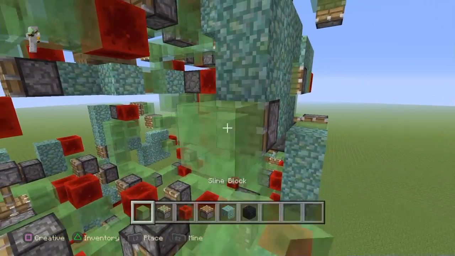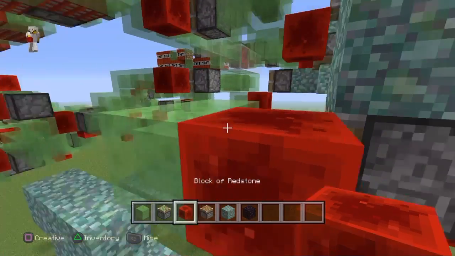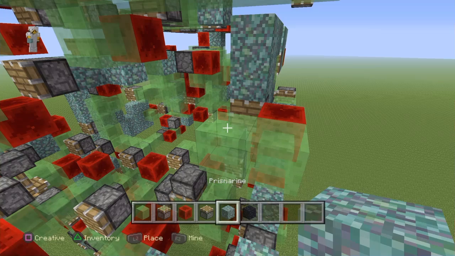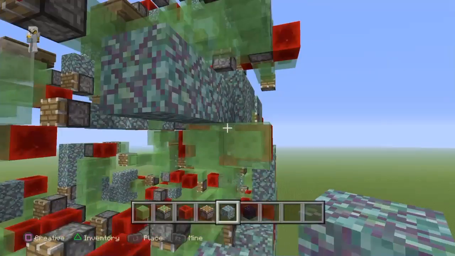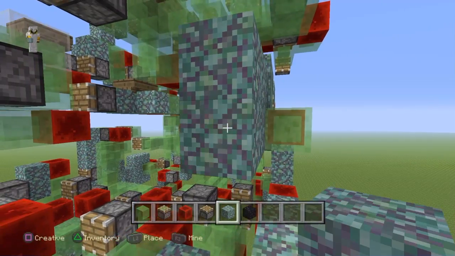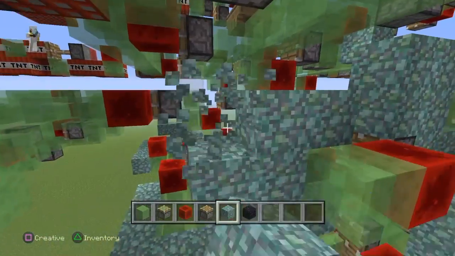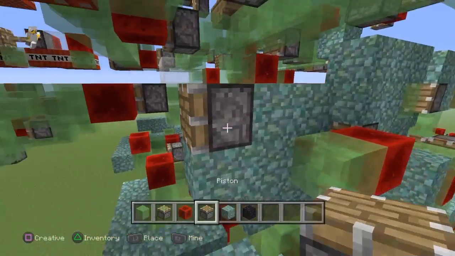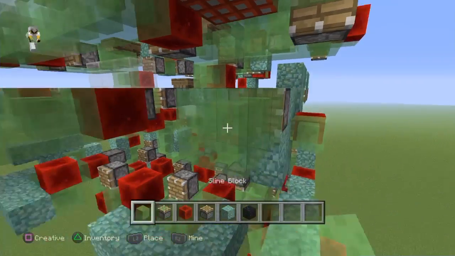Now coming off of this piston we're going to go ahead and have a slime block here, and we're going to come outwards 1 block with a redstone block here. Now off of the inside blocks here we're going to come out 1, 2, and then 3, and then from this one here we're going to come out 2, and then from this one here we're going to come out 1 and 2. And actually we're going to blow out that block and place a piston there, so it actually should look like this.